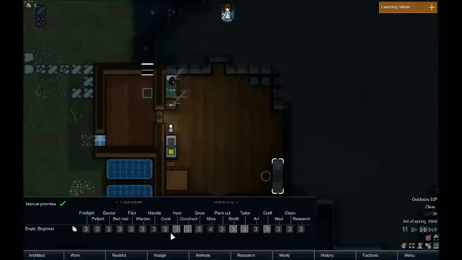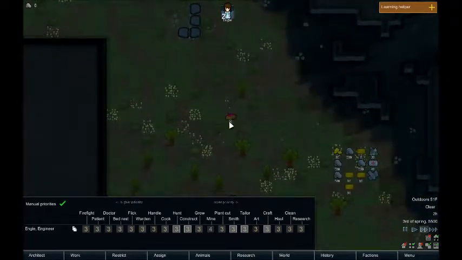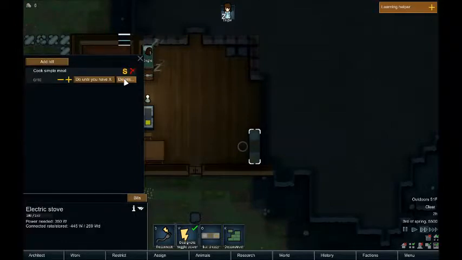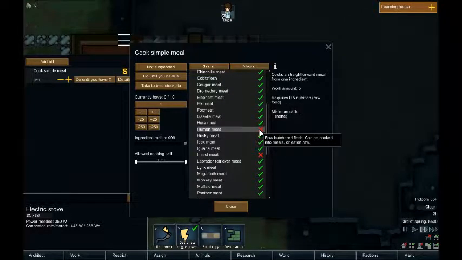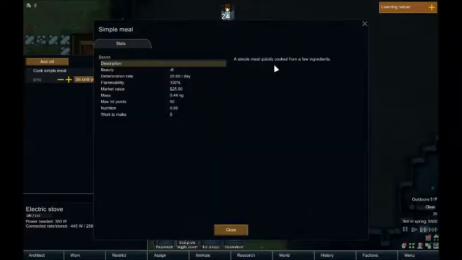Now, cooking meals is actually a bit higher on the list, but she'll cook until we have 10. I don't actually have enough food for her to make 10, I only have enough food for her to make 3, because it takes 10 items. So, work amount requires raw food. Cooks a straightforward meal from 1 ingredient. So, yeah. It takes that.